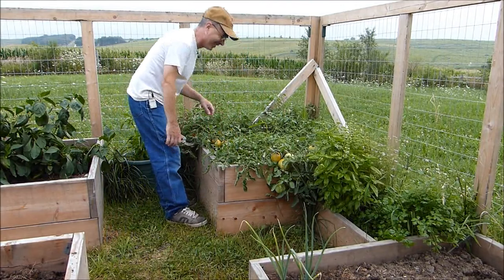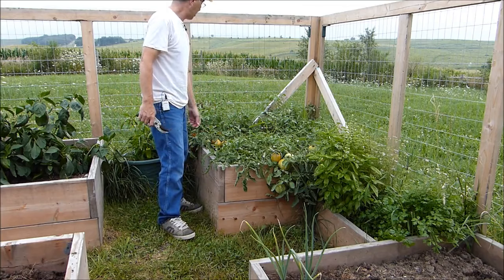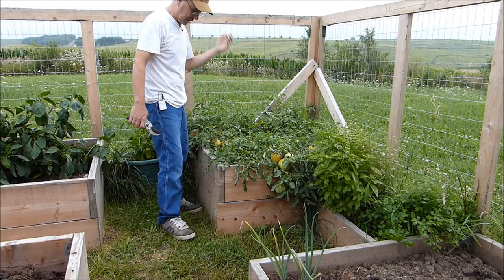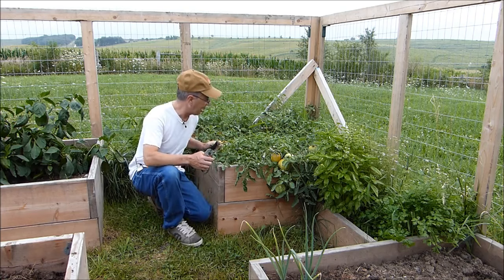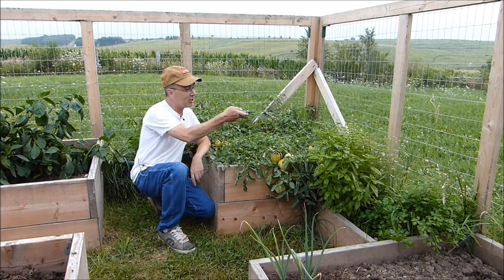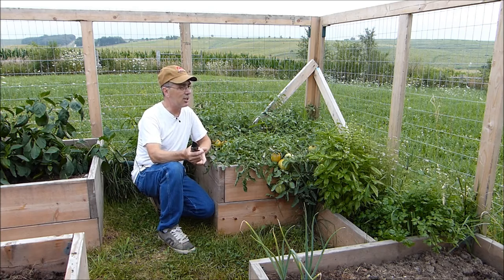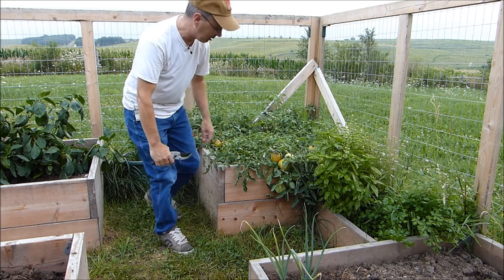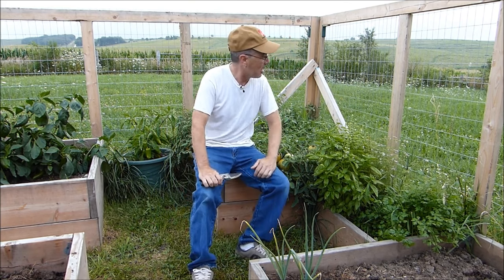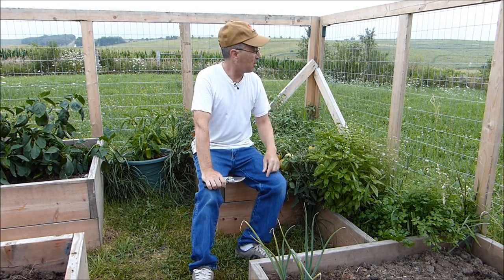These are the Boxcar Willie tomatoes — one plant that went nuts and it's still flowering and fruiting. There are mosquitoes everywhere today. I really got a little over my head with this plant, but that's okay — I like being in over my head in my garden. They're fighting for space with the basil. I gave out seeds in the 2016 free seed giveaway — one was a Genovese-type basil supposed to be small and flavorful. Turns out it's not quite so small when you give it a lot of compost. It's starting to flower now, which is neat because it's bringing in pollinators.